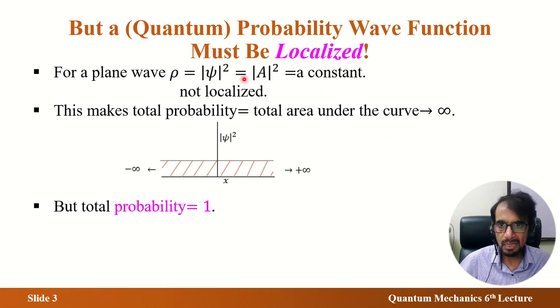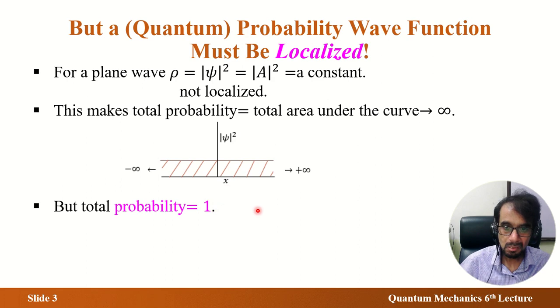Now, if you have the e power iota form multiplied with its complex conjugate, the probability density becomes constant. The way to get probability is to get the area under this graph, and if it is constant, it's a horizontal line. If the height is finite and the width is from minus infinity to plus infinity, the total area is infinity multiplied with finite, that is infinity. But that is wrong.